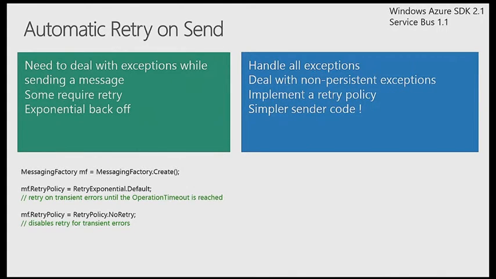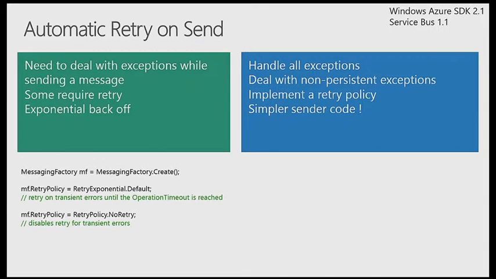Additional improvement, now we talked about the receive loop, the on message and so on. Now let's talk about the send. So when you send a message and you get an exception, what do you do? And that question kind of, at least 1 year ago, that was like the number 2 question. The number 1 was the receive, and the number 2 was the send. So for each Service Bus exception, basically we decorate with an attribute saying is transient. And transient could be a network issue, could be throttling issue, could be a server unavailable issue. All those transient conditions where you need to actually retry again.